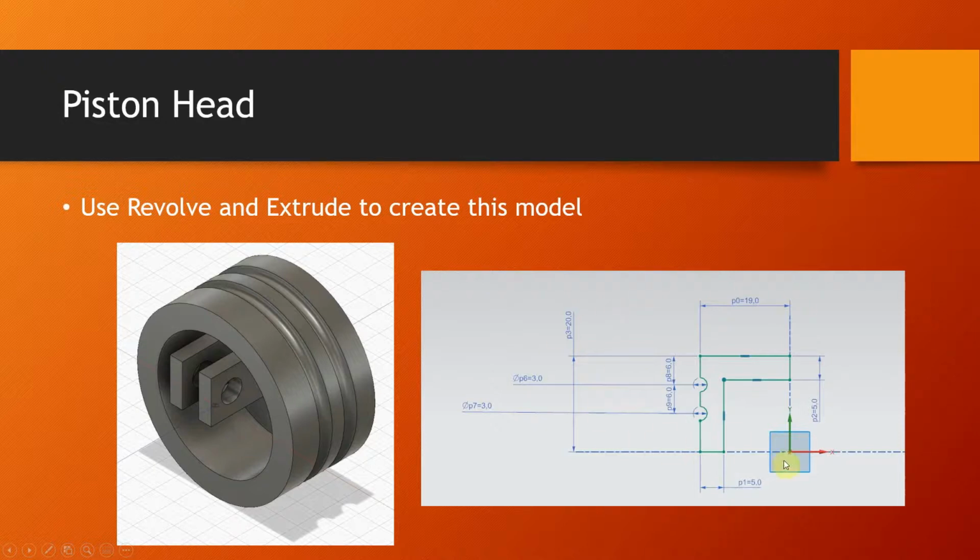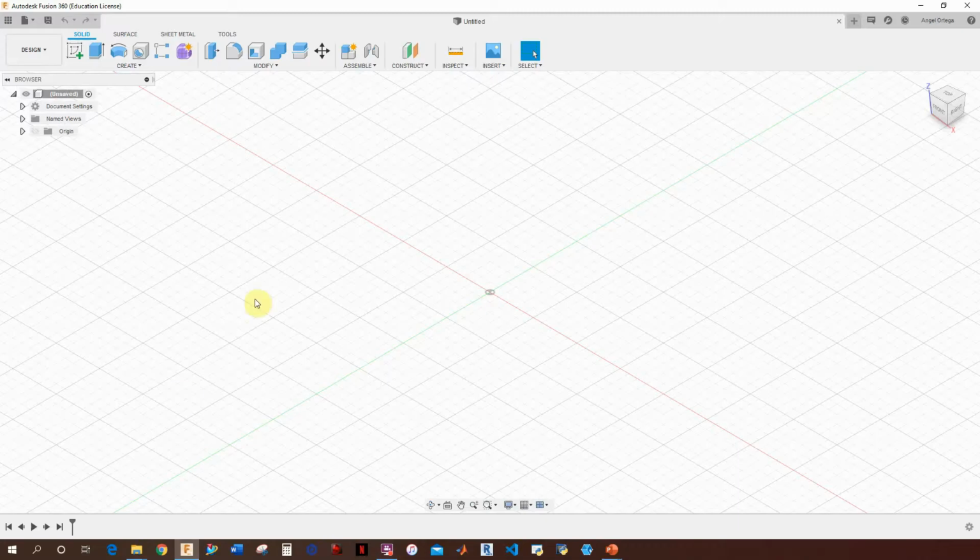So let's first take a look at a couple of things. Even though the drawing looks complex, it's very simple shapes that are happening here, right? So we have two rectangles: the first rectangle, the bigger one, and then this smaller one down here, and then we have two circles, and that's pretty much it. That's the only thing that's going on in this sketch. So the main rectangle is 19 by 20, and then the inner rectangle is just a difference of 5 on both dimensions, and of course it's touching that origin right at the bottom corner. So 19, 20. So let me jump into Fusion, and then let's actually start working on this.